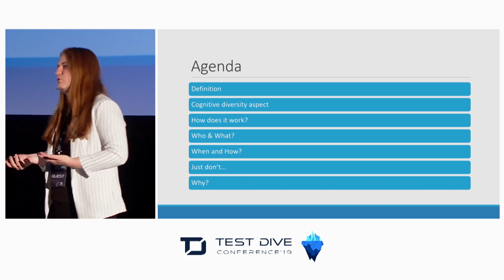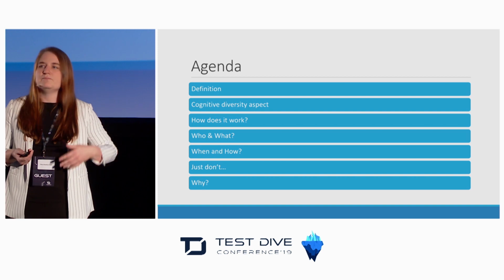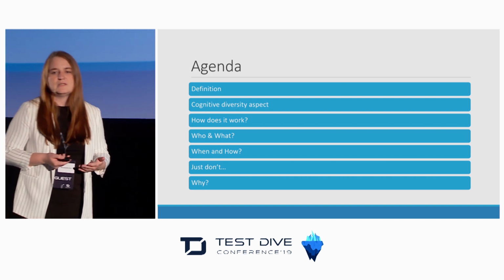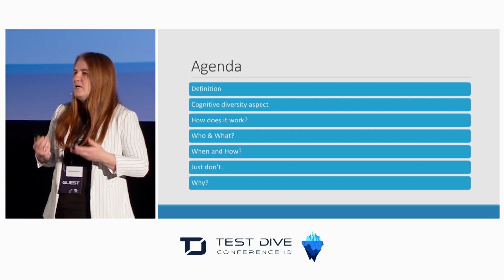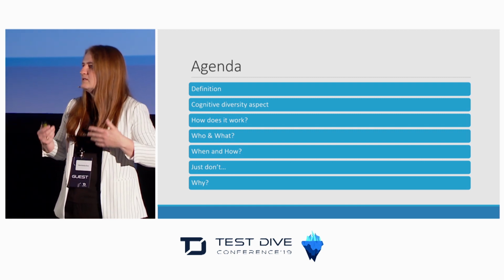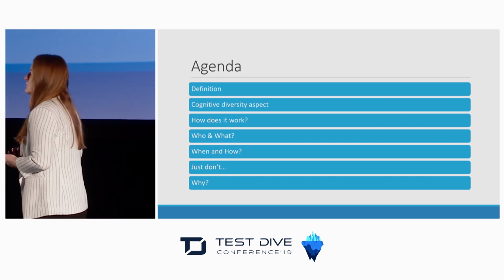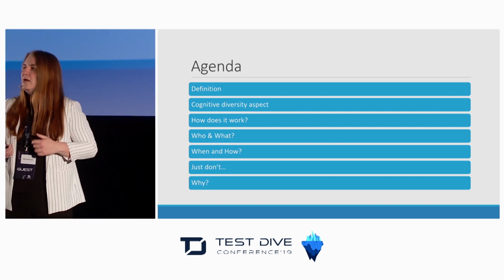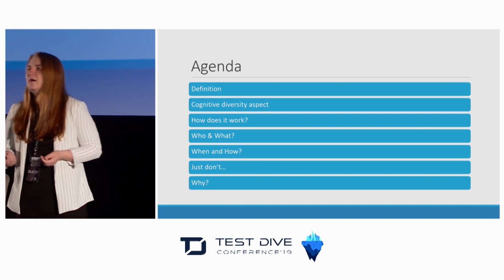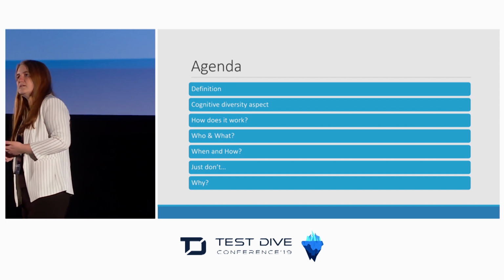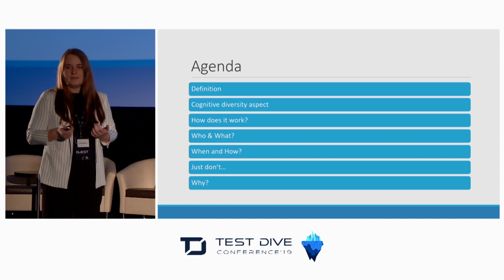So who we should involve in the hallway testing, how we should involve them, what can be tested using hallway testing, when hallway testing can be applied, and also some red flags, meaning some things that you should never ever do when you are trying to do hallway testing on your product. And last but not least, why? Why do we even bother? Why do we even want to include hallway testing in the testing cycle of our product? So let's begin.